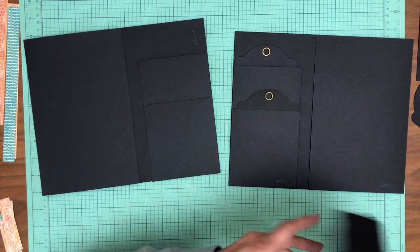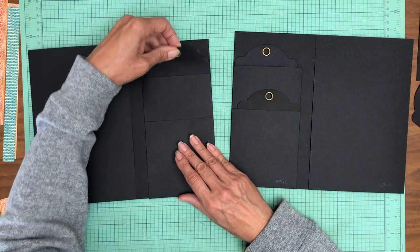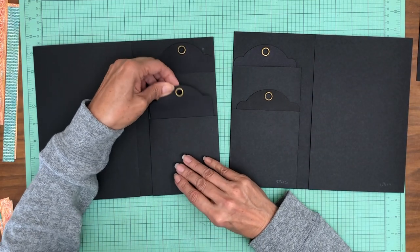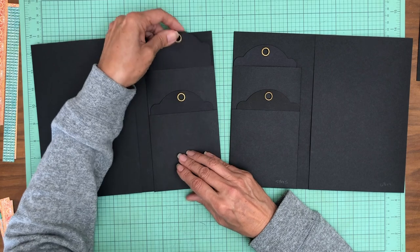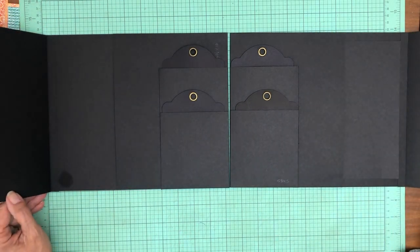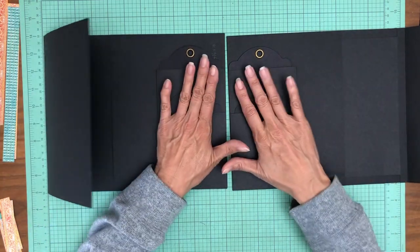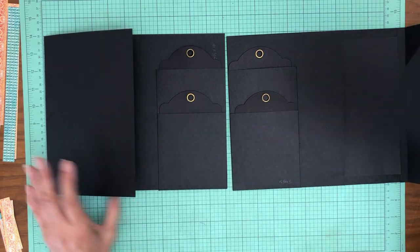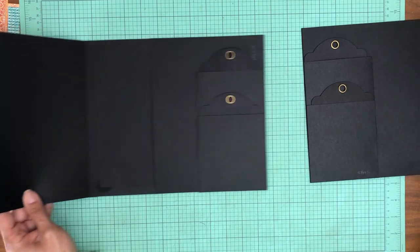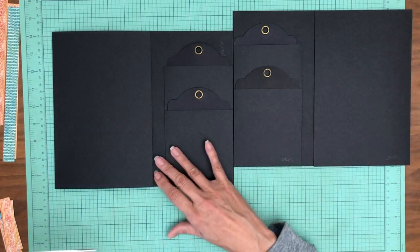Now we've got our 2 tags that are going to go in each of the pockets. There we go. That one got hung up. Oh, there it goes. Now they're all the way in. Okay, so we've got our large flap, large pocket, and then we've got these 2 smaller pockets. Inside the large pocket is an 8x10 photo mat on both sides. So lots of room to accommodate large pictures.